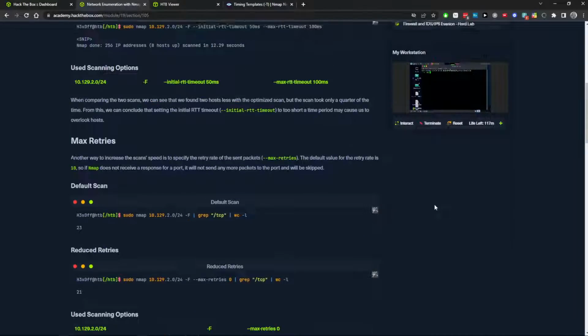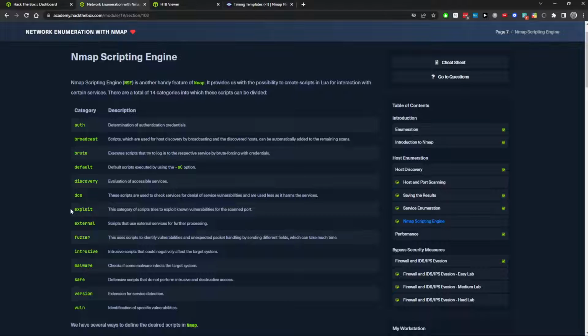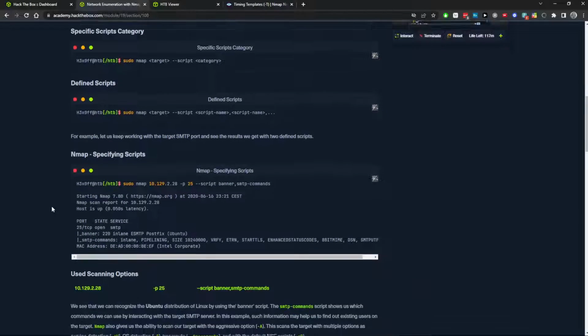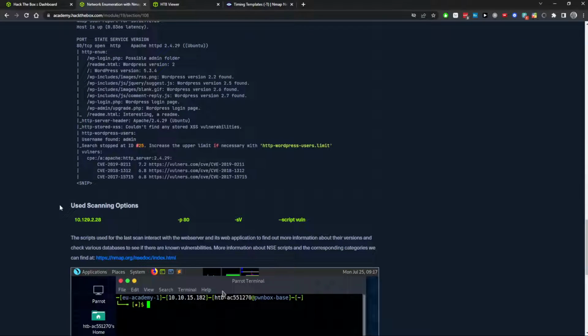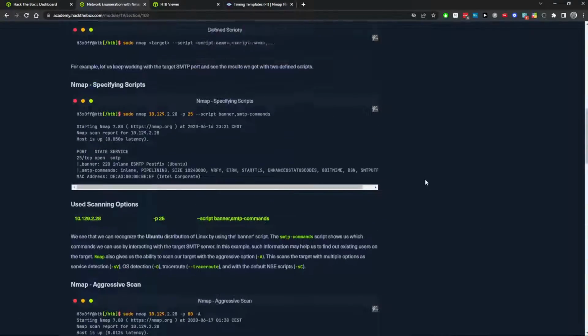Just quickly remind myself what the scripting engine is as well. Create scripts in Lua for interaction with certain services. Gosh. I don't think any of that answers it. Okay, we'll come back to that one maybe a bit later.